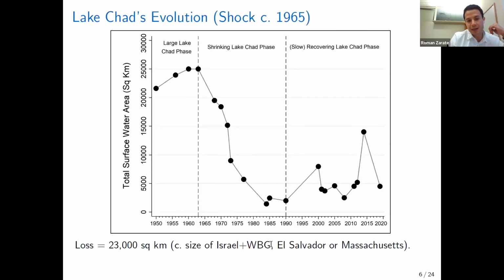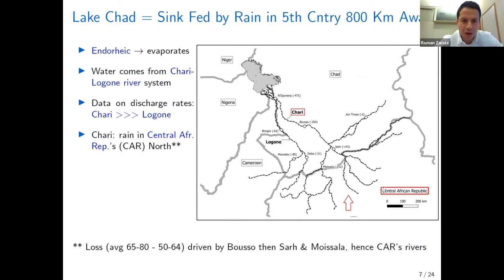So in terms of the background and data, you have here the total surface area of the lake and its evolution over time. And as you can observe, the lake reaches its highest level starting in the early 1960s. But since 1960, there has been a huge decrease in the water supply of the lake. There is a small recovery in 1990, but in the end, we have lost more than 95% of the water of this lake.